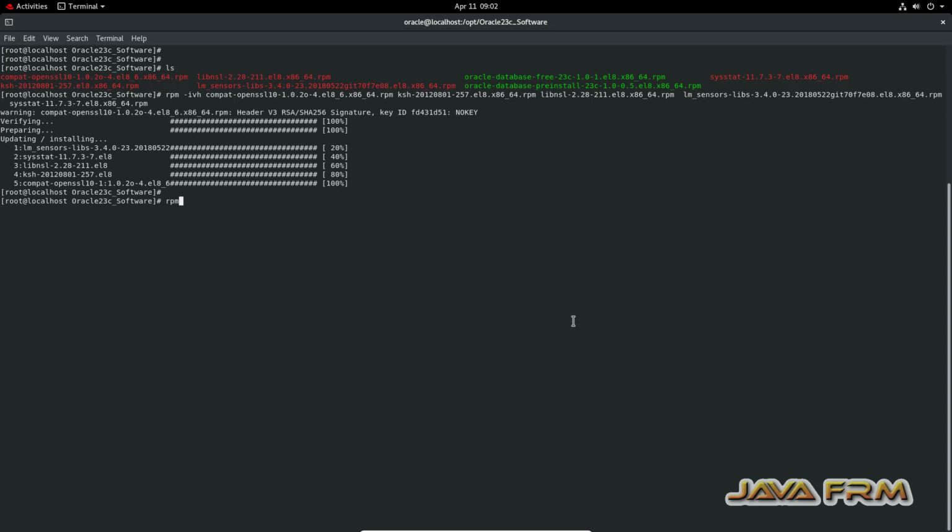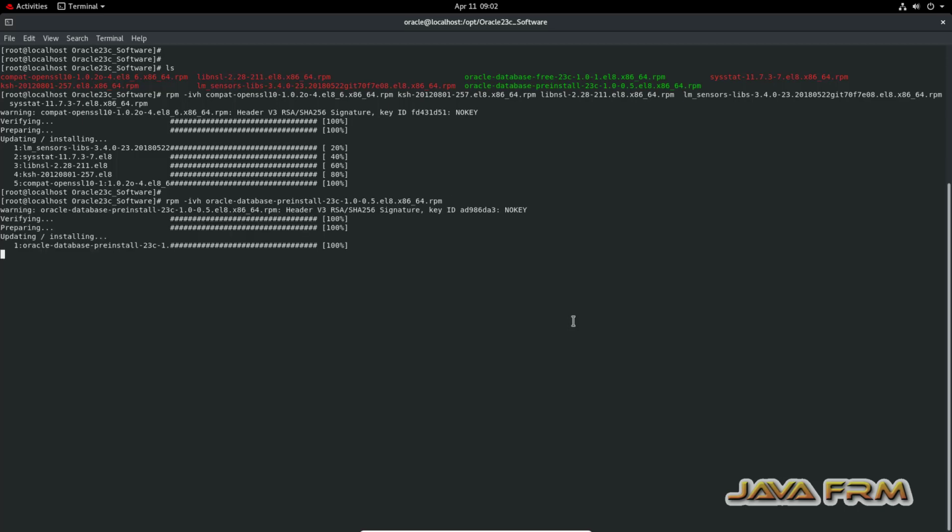Now let me retry the installation of the pre-install 23C RPM. Yes, the Oracle Database pre-install 23C RPM is installed successfully. Now let me install the Oracle Database Free 23C RPM.